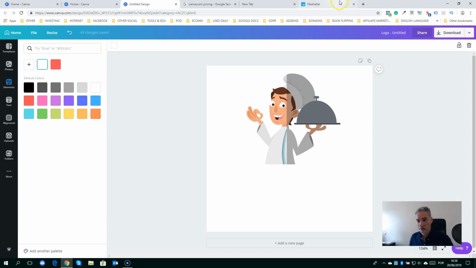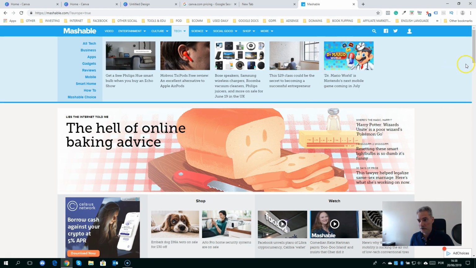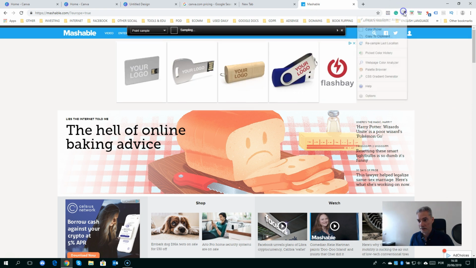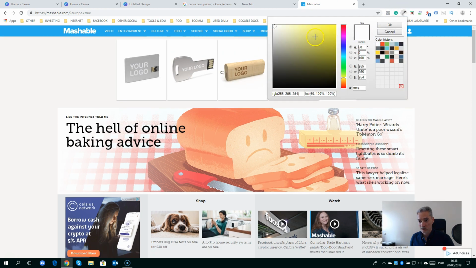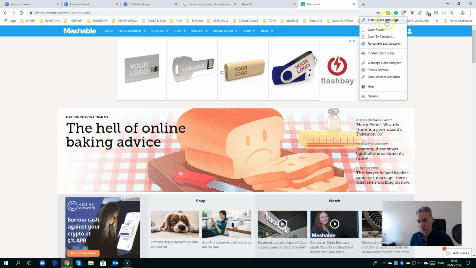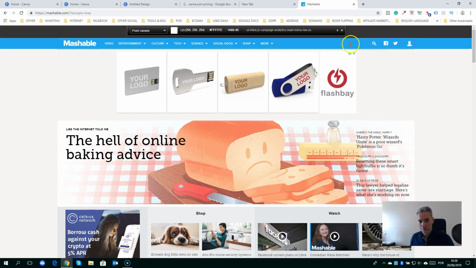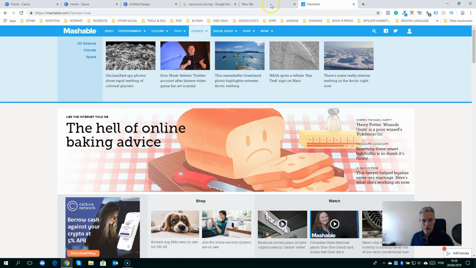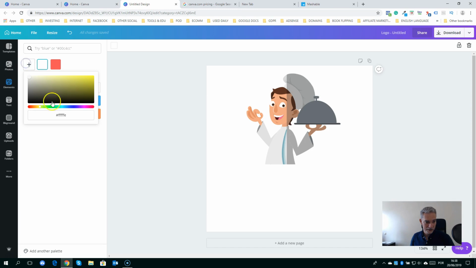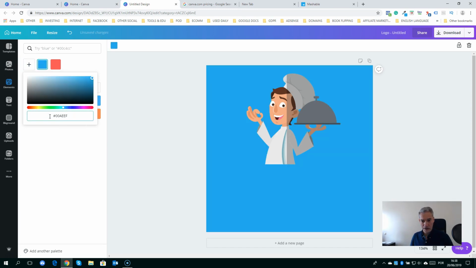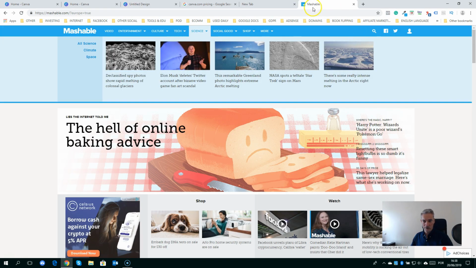And well, it didn't work. I don't know why. Let me just try again. Color picker, sorry. Here, so now it's copied to the clipboard. Okay, let's go back. Come here, and now we have the exact same color that we have here on the header.